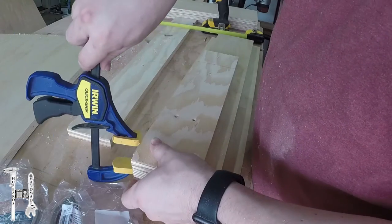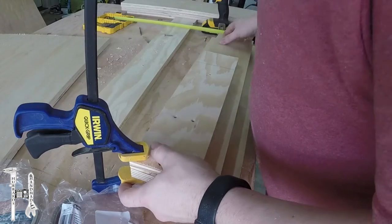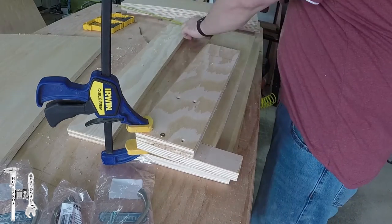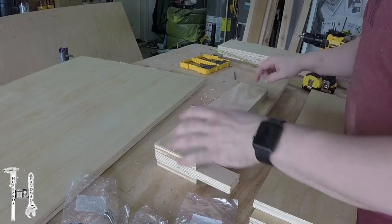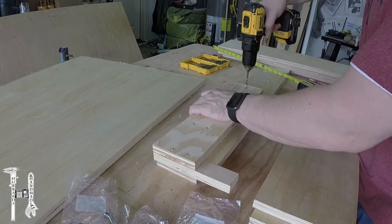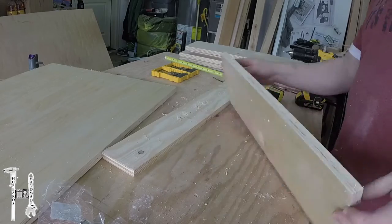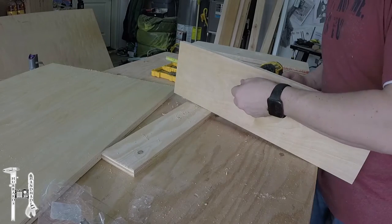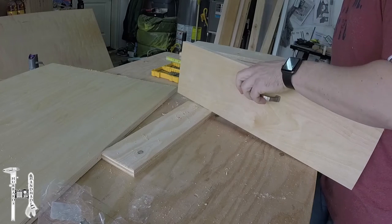I made this little jig because I had so many drawer pulls to put in place, and this just helped. I just had to align the top and one side, and I had the holes in place on either side of where the screws should go. I just had to line it up, drill the holes, and then drop the screws in and put the drawer handles in place in all of my drawer fronts. This made it go so much faster than trying to find the center and drill the holes in the right place.